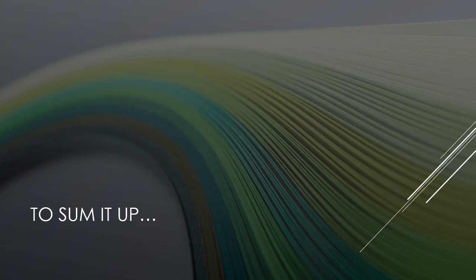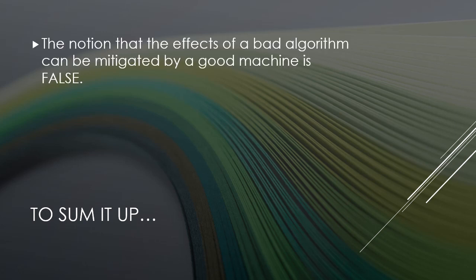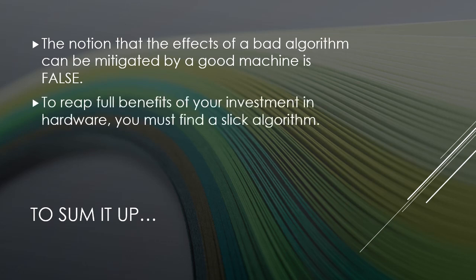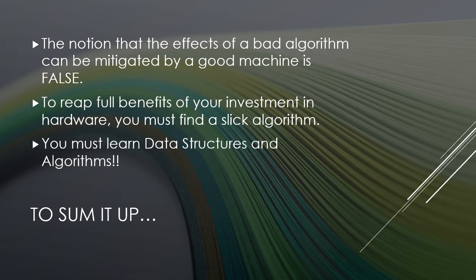Summing it all up, the notion that the effects of a bad algorithm can be mitigated by a good machine is utterly false. To reap full benefits of your investment in hardware, you must find a slick algorithm, which means that you must learn data structures and algorithms. And you're stuck with me.